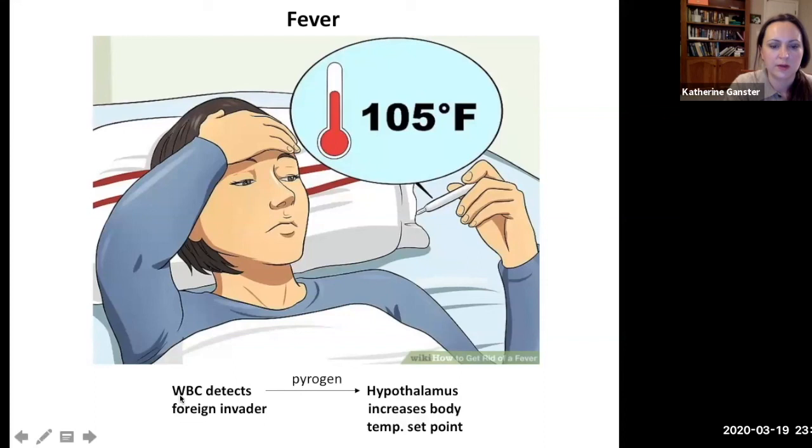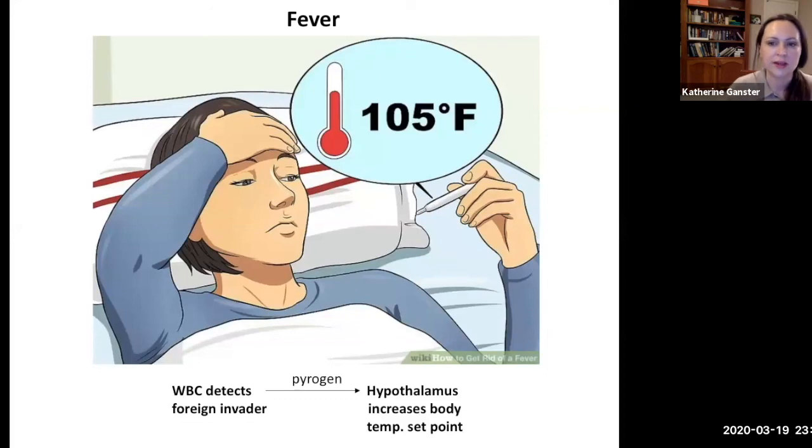And so let's look at the bottom here. White blood cells detect a foreign invader. They produce something called pyrogen, which is a very fun name. Pyro is somebody who likes fire. So pyrogen is going to trigger your body to increase its set point. So remember, the hypothalamus has a set point for your body temperature, about 98.6. Although in recent research, they've actually found out that people's body temperatures have been slowly lowering over the decades. The average body temperature is not really 98.6, it's actually slightly below that. But at any rate, this pyrogen is going to trigger the hypothalamus to say, you know what, the set point's not at 98.6. Now the set point is at 102 or 103.